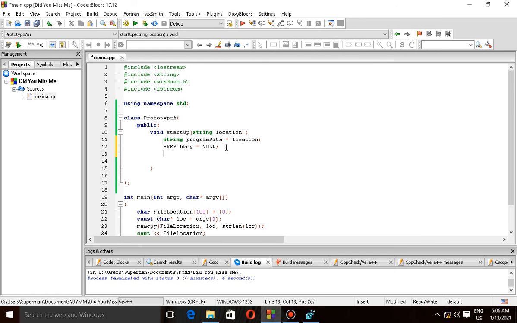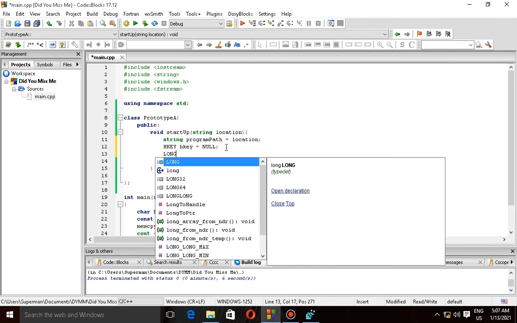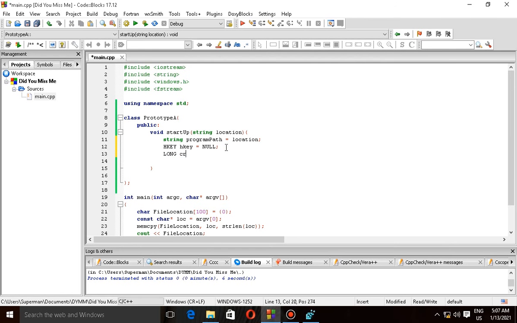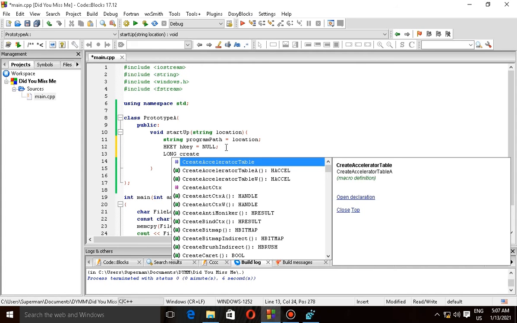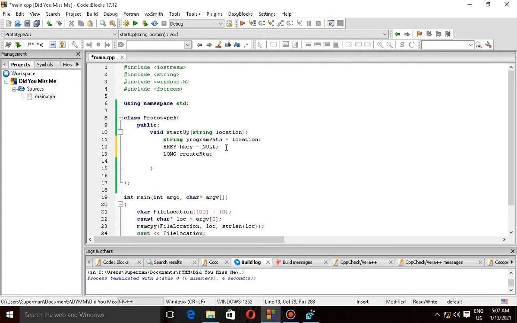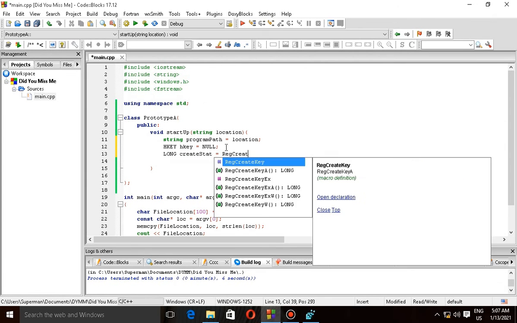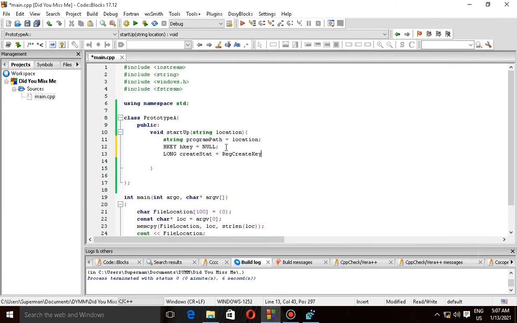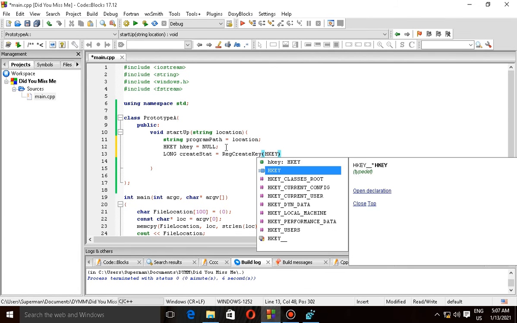Now we are going to create a long variable called create state, and set it to RegCreateKey, which helps us create a key in the registry, or store the location of a key.